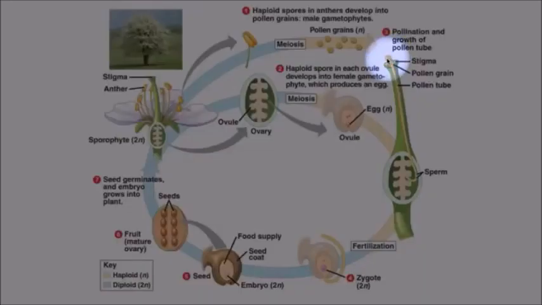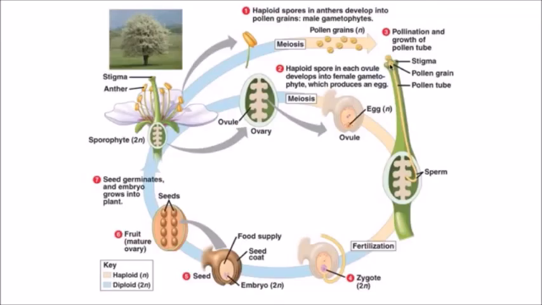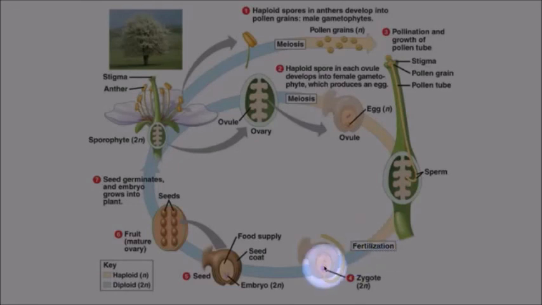The pollen grain will stick onto the stigma. It actually fits very precisely. This is to prevent pollination across different species. So it's kind of like a lock and a key right here. And then the pollen grain will grow a tube and grow all the way down to the egg. You have fertilization, diploid condition is restored, and now you have the development of the embryo within a seed.